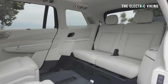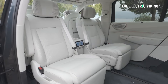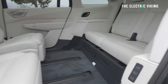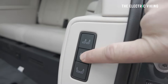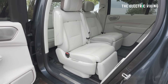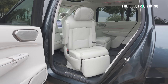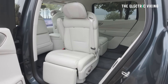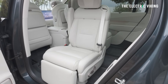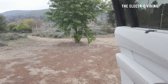This is the key functionality of the Lynk & Co 900: it's a six-seater SUV where you can turn the second row 180 degrees, creating a massive space to chill out with friends or work colleagues. Hold down this button and the front seat starts to slide and maneuver itself around the B-pillar. If you have children and child seats, this is the easiest way to get them in — by turning the seat 90 degrees. You can even sit sideways and do some fishing from the side of your car if you want.